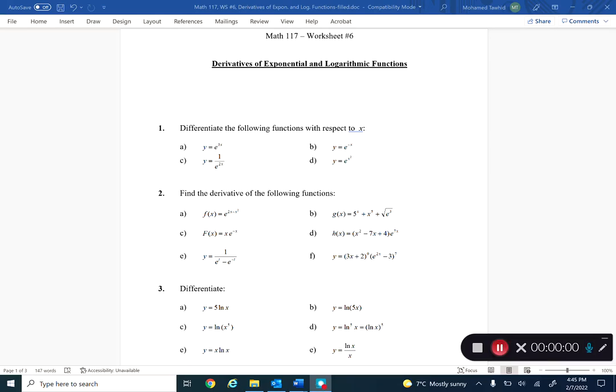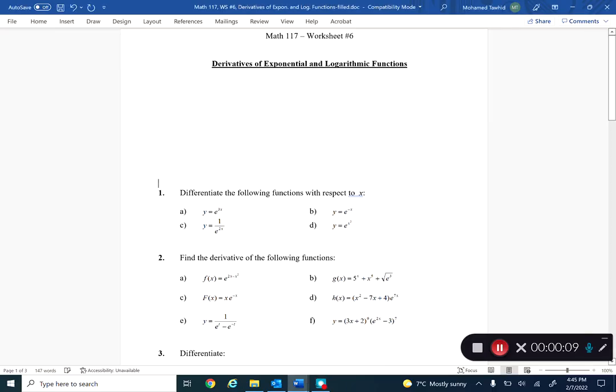Hello everyone. Today we are going to take the derivative of exponential functions. What I gave you before was the product rule, so you have to know what the product rule is. Here's something you should really review: the quotient rule, which I gave you also.